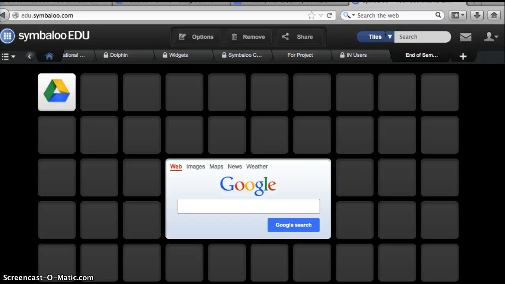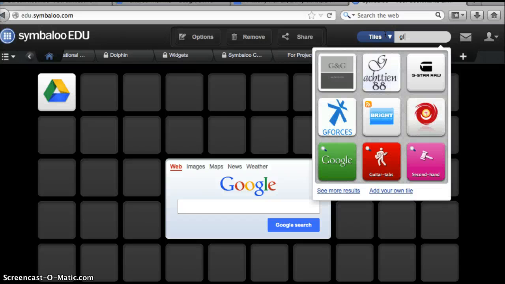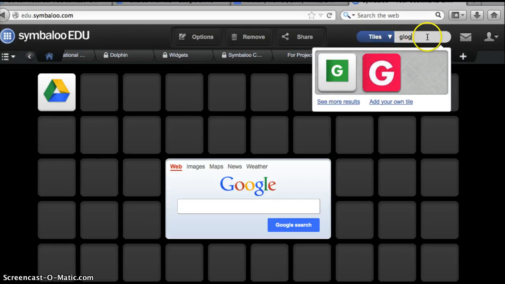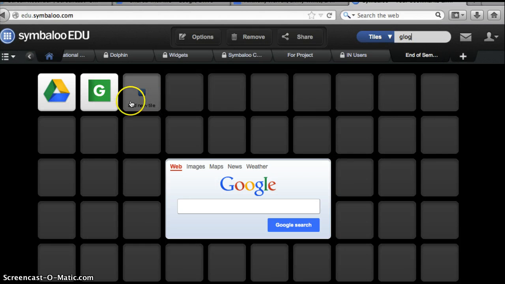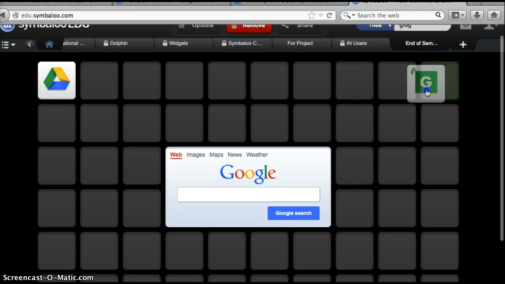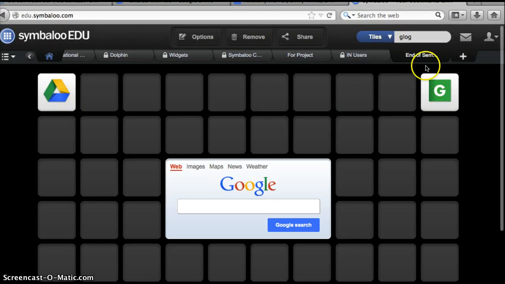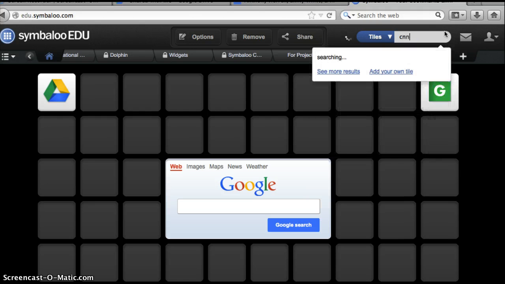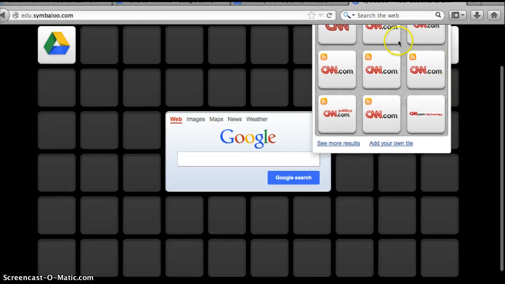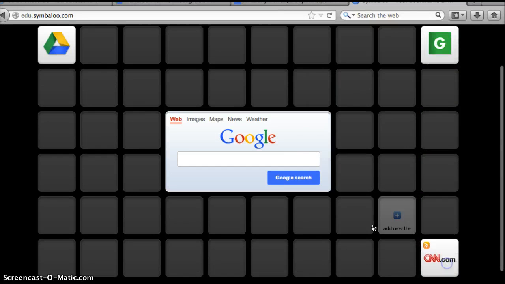Say that we want to present our presentation on a website. So we want to use maybe Glogster. And here is Glogster. You might want to say, these are kind of different: this is for collaboration with my group, and this is for presenting. You also might want to put where you're finding your resources. You might find some good resources from CNN.com.